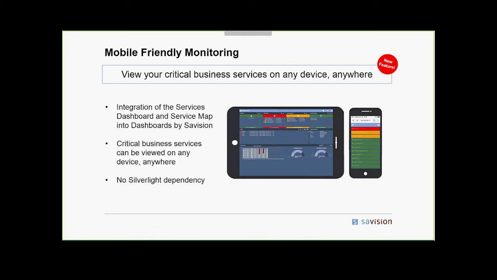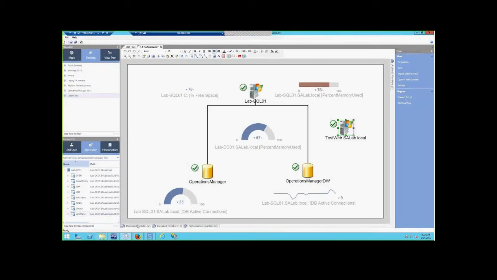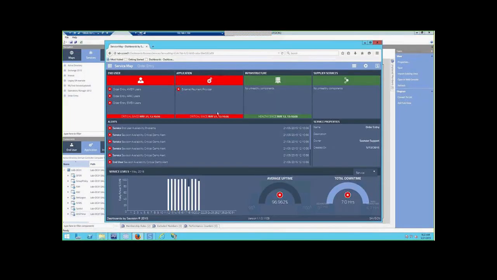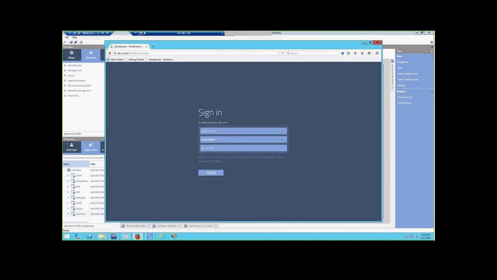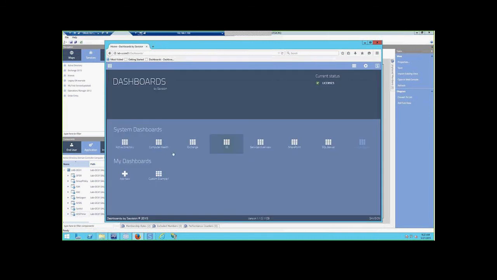So here's our all service dashboard, the system dashboards that we have already. If you have a Unity key, you'll notice that this one will be lit up. If this is currently dark like this one, then you do not have a Unity key in your setup. So if I come into Service Overview, you see a very familiar looking service dashboard.